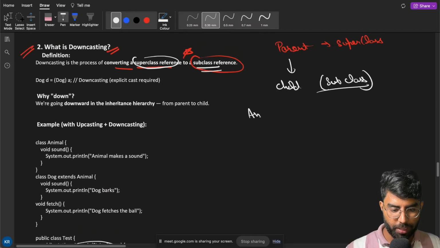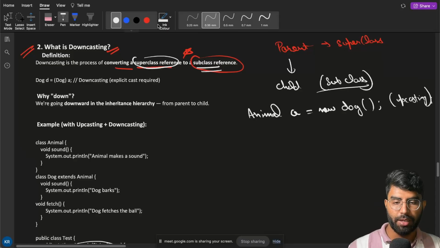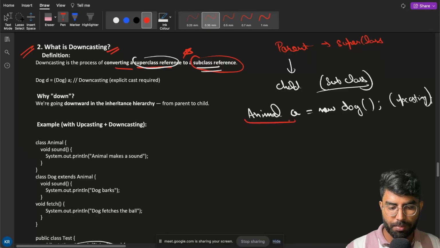We will first use this upcasting thing, Animal a = new Dog. This is upcasting, right? Upcasting. So here we have taken the reference of Animal, that is the parent class, and used the object of Dog, that is the child class, child and parent.